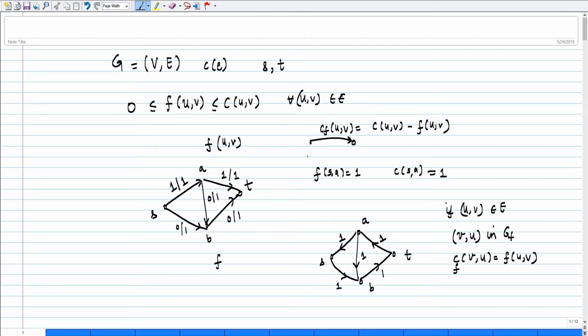Let us observe this network. So this is the network I am referring to. What is the max flow value? 2 units, right? You can send 2 units because you can route S to A to T and S to B to T, and that will give us 2 units of flow, correct? And currently I am sending 1 unit, which is not the max flow, but you can clearly increase the value by looking at this network which did not even have these edges. So suppose I did not have these edges, this still is a valid thing, right? So why have these residual edges?